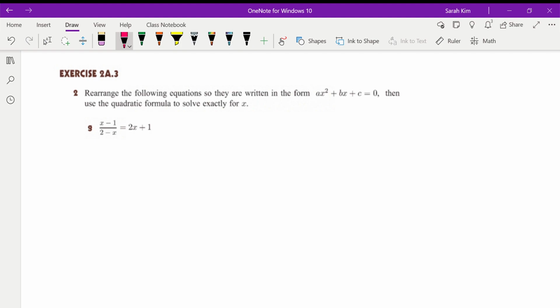So with this one, you want to start by writing the right hand side as a fraction by dividing by 1. That's the easiest way to make a fraction. And then you just cross multiply. So if I times this diagonal, it'll be x take 1 times 1, which is that. And then if I do the second diagonal, I write it in brackets. Make sure you do, because if not, your answers will be wrong. And then you can use FOIL to expand it.